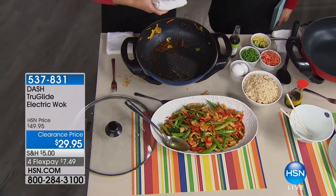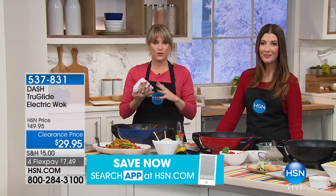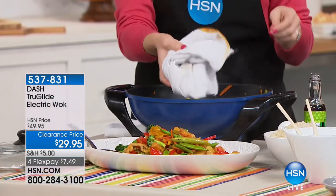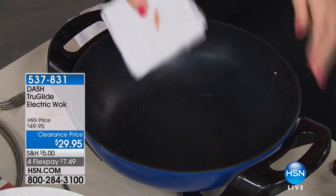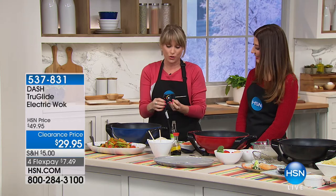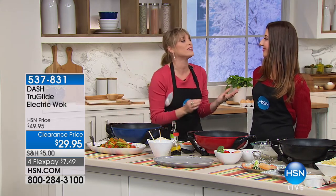Dash always talks about unprocessing our food, and this is a great way to know exactly what's going into your belly. A lot of people don't own a wok because they're unsure of the purpose. To me, a wok is a single utensil that will do everything — stir-fry, braising, barbecuing, poaching, simmering, slow cooking, even popcorn. And then if you want to clean it out, you literally run it under the sink because the heating element is detachable. It has TrueGlide nonstick technology — you take a wet rag and it's clean.